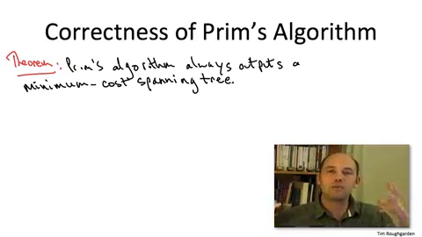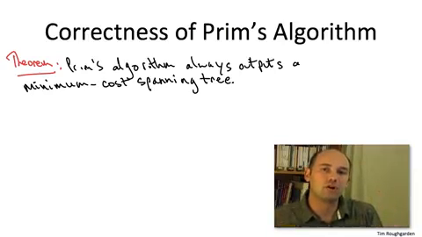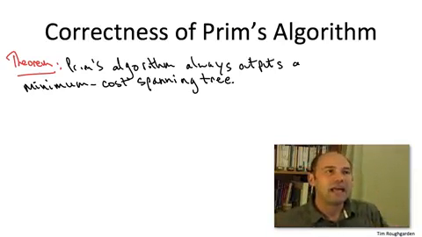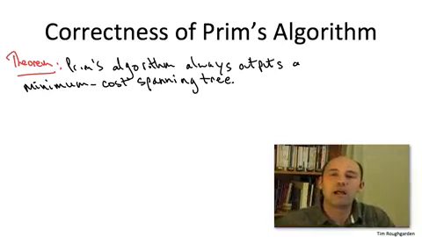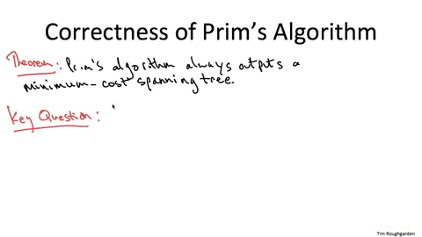So in a greedy algorithm, you're making an irrevocable decision. Like in Prim's algorithm, we're including an edge in our tree and never revisiting it later. And how can you be sure that you're not making a mistake? How can you have a guarantee that the decision you're making, seemingly myopically, right now is actually a good decision? It won't come back to bite you later.